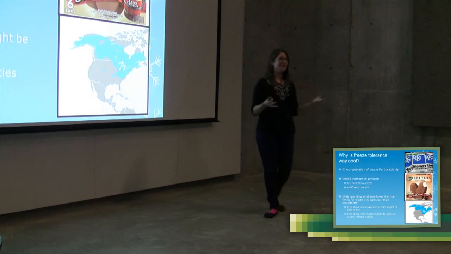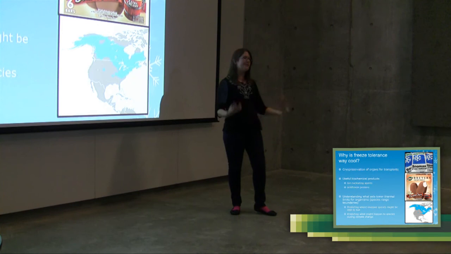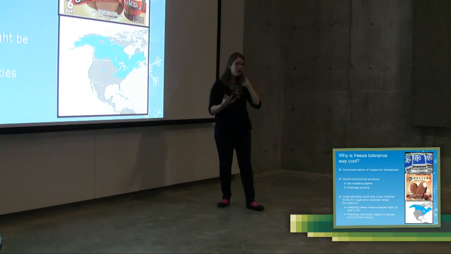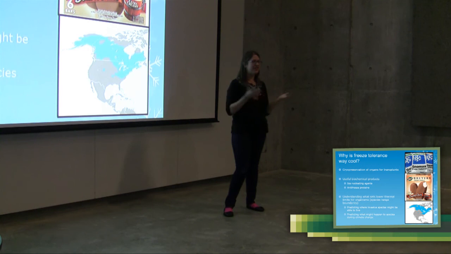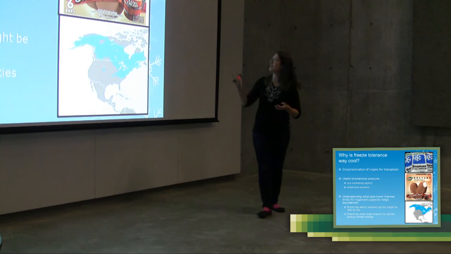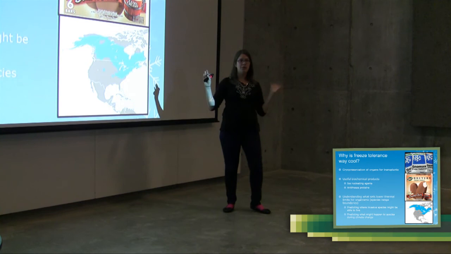The other is antifreeze proteins. So to get a really nice creamy ice cream, often manufacturers put lots of fat or cream in their ice creams. One way and one of the sort of interests that people have had is actually reducing the amount of fat or cream in the ice cream but still keeping that nice creamy taste. The problem though is that if you get really big ice crystals in your ice cream then your ice cream kind of tastes crunchy and crystal-y and not that smooth creamy taste. So there's actually several companies who have put in antifreeze proteins to bind to those ice crystals within the ice cream, keep them nice and small. So if you're ever curious about whether or not you're eating antifreeze protein I would totally recommend looking at the ingredients list. It's called an ice structuring protein. And they just come from a species of fish I believe that produces the antifreeze proteins.